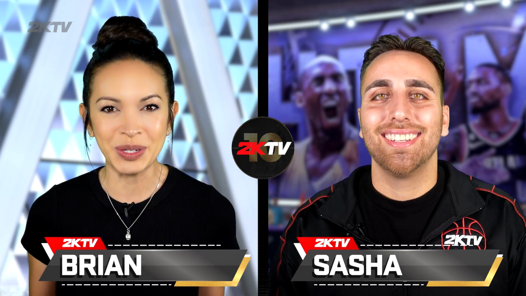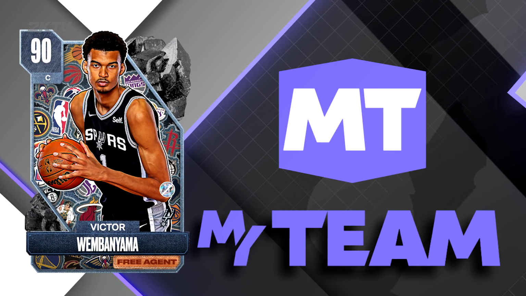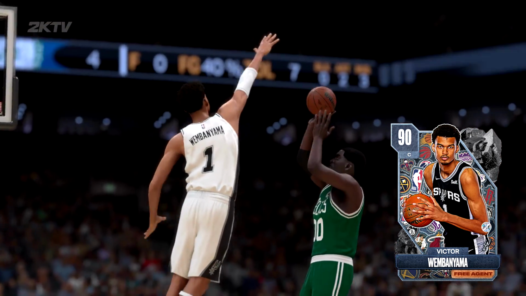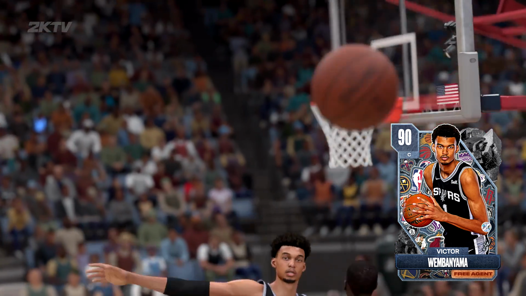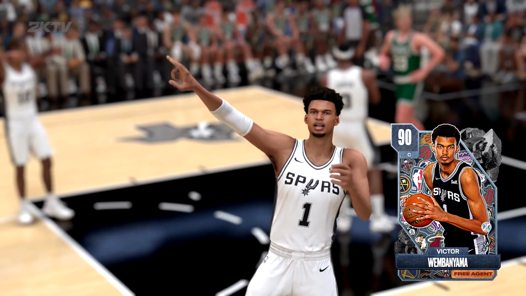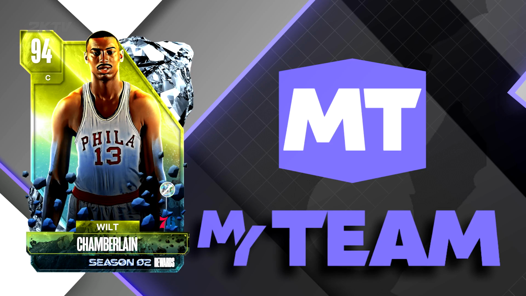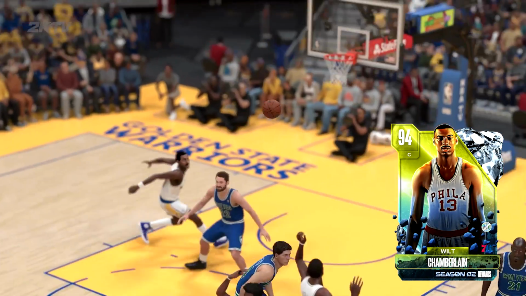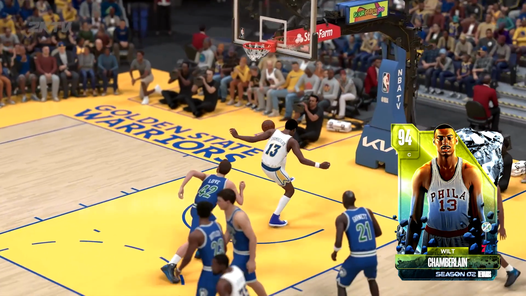Welcome to Season 2 of MyTeam. It all tips off with the generational prospect we're all excited to watch, Victor Wembanyama. His 90 overall free agent card can do just about everything for your MyTeam lineup. If you can make it to level 40, there's another big man waiting for you, Wilt Chamberlain. The Big Dipper famously scored 100 points in-game, but in MyTeam, we'd like to see you top that.